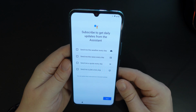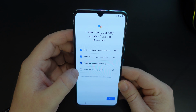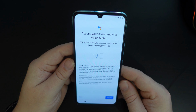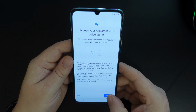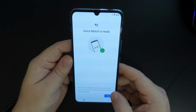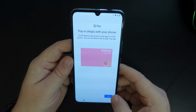I have to say the Google Assistant setup is as we expect. I'm going to choose the weather, news, a quote, and a funny joke every day. And I have to say the screen, this Full HD Plus AMOLED display, is lovely. I'm now going to go ahead and set up Google Assistant. I'm lucky, I've already done it multiple times, so they already have my voice imprint.